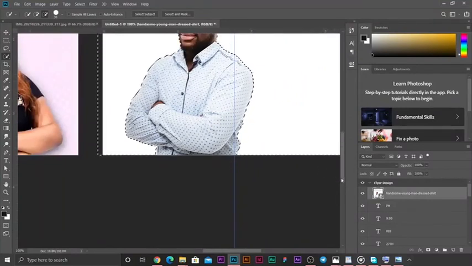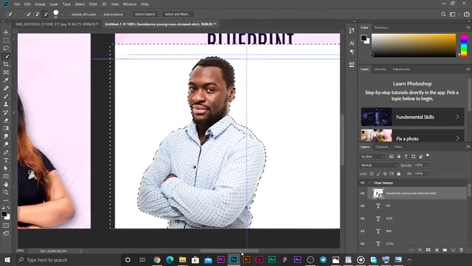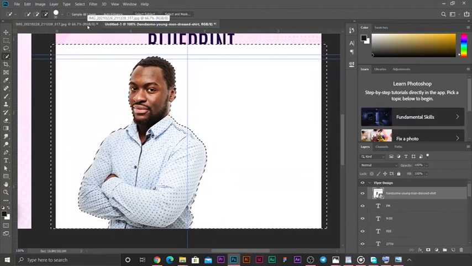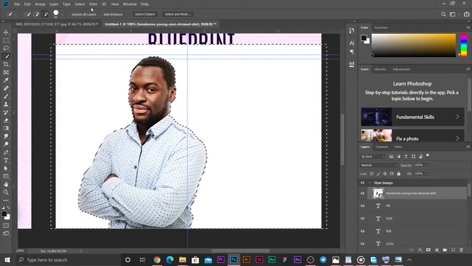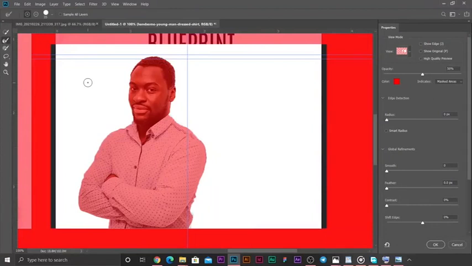If you look closely, what we have been able to do is to select the background of the young man. And we selected the background of the young man because this background has one color, which is white. So it's easier for us to select it because it is just one color. It is not busy at all. So once we have that, then we can just go over to click the select again, scroll down to select and mask. So once you click select and mask, if you noticed, because we selected the background, the young man is in red, the background is pure white.